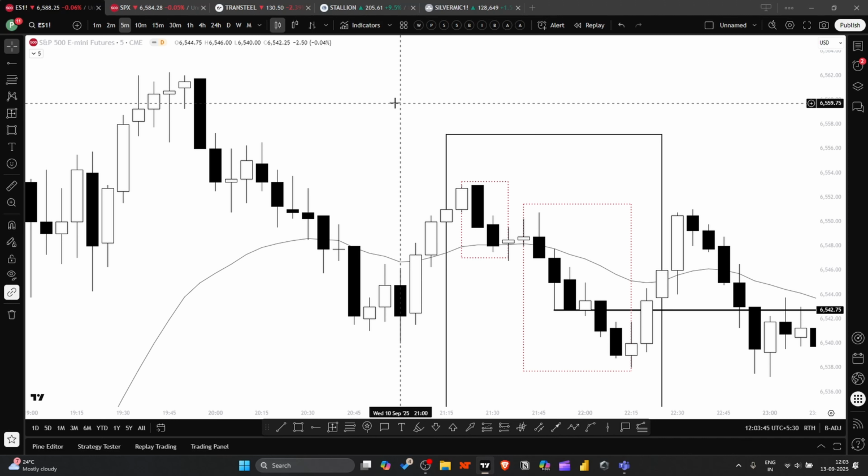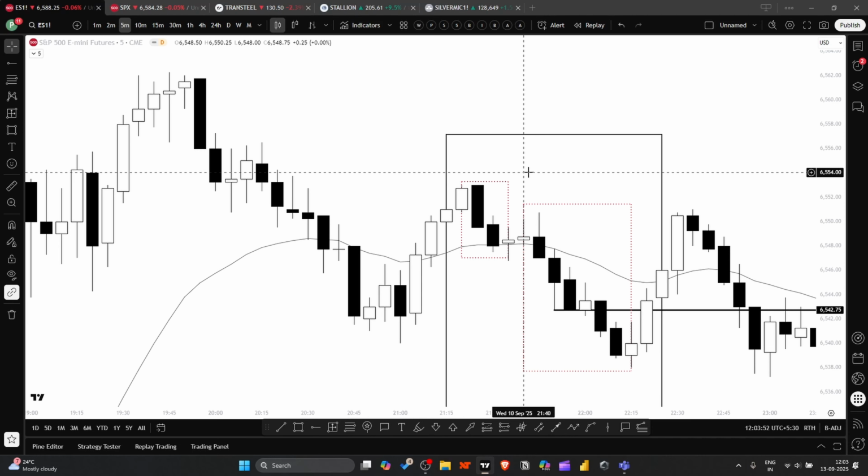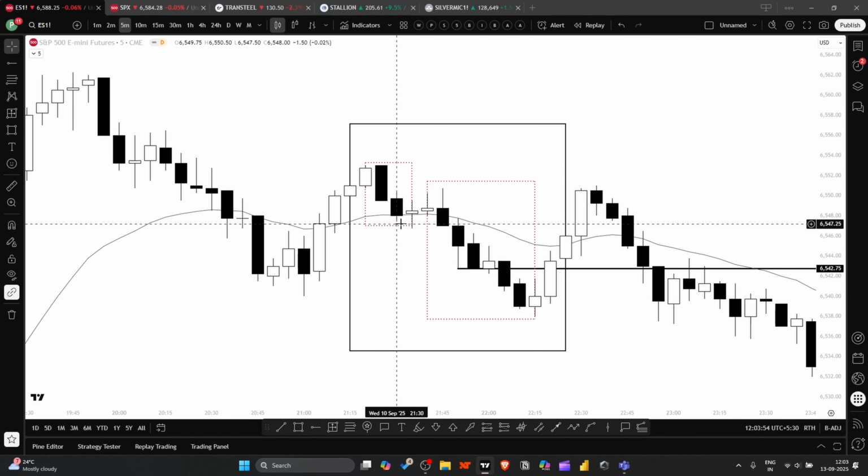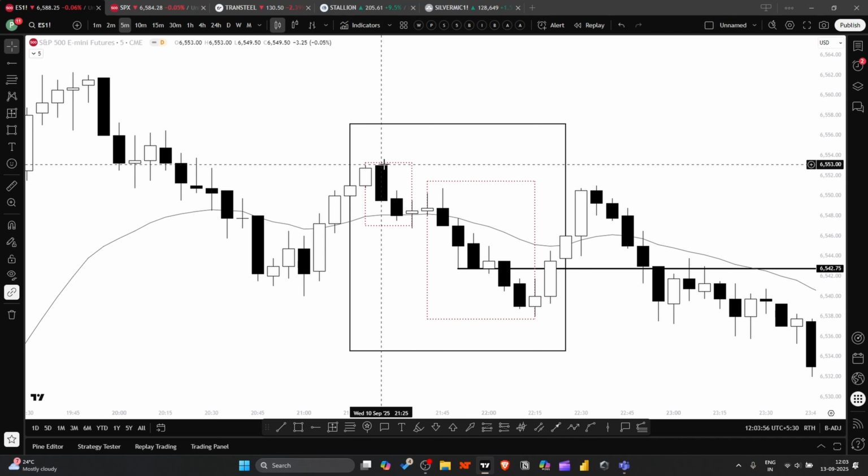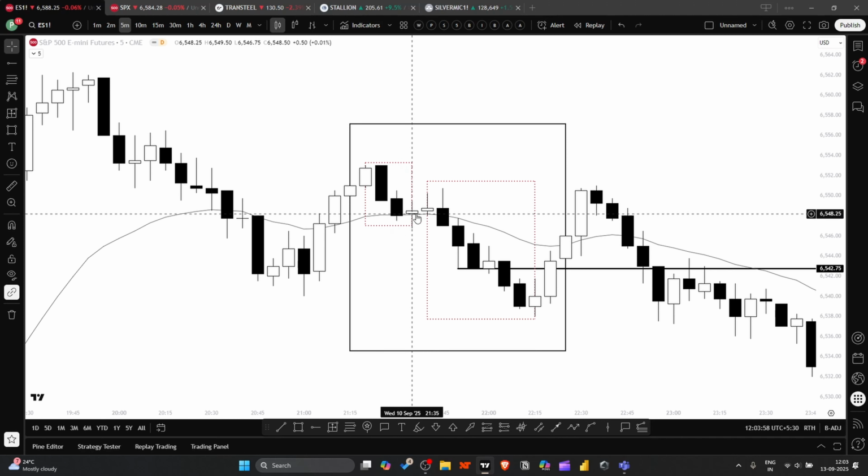Puneet, you are saying to tell something about the normal pullback. You told about micro pullback. Can you explain about the normal pullback? Yeah, this much you understood, right? Micro pullback is okay. There is a pause bar. That pause bar we have to categorize into a micro pullback or a pullback.